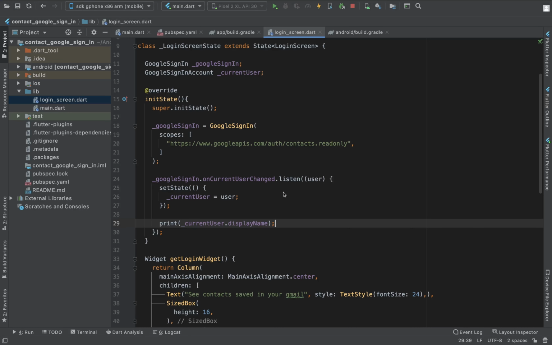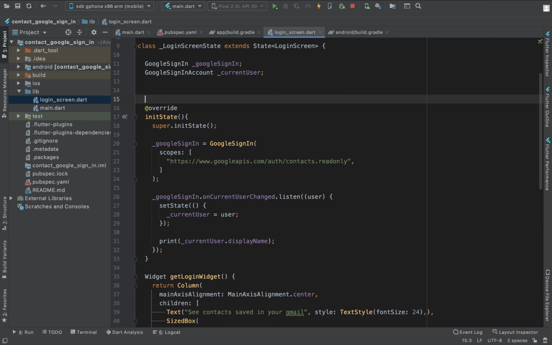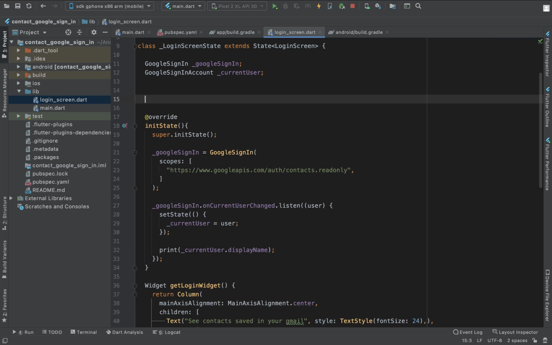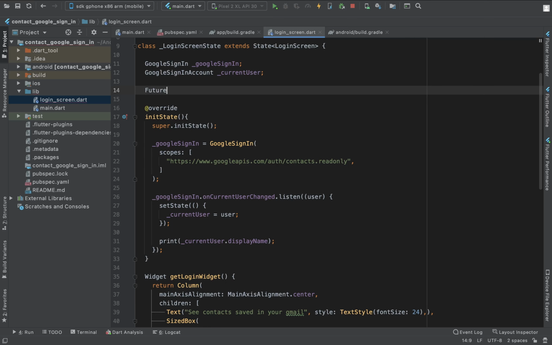Now let's make a function for fetching the contacts for the current user. I'm making a Future. Right now I'm not giving it any return type, and just giving it a name, getUserContacts.